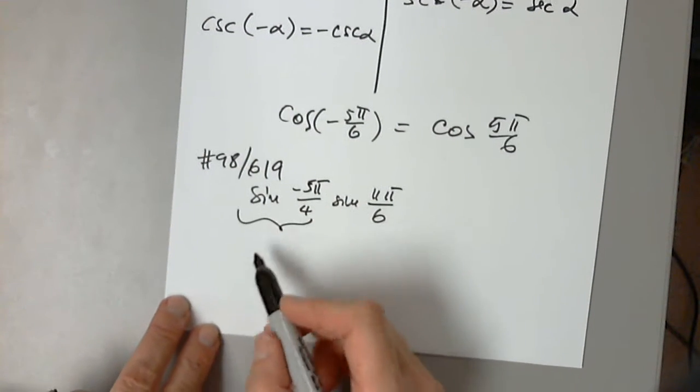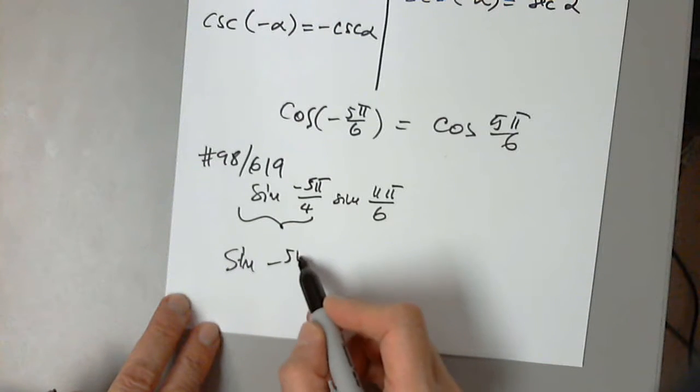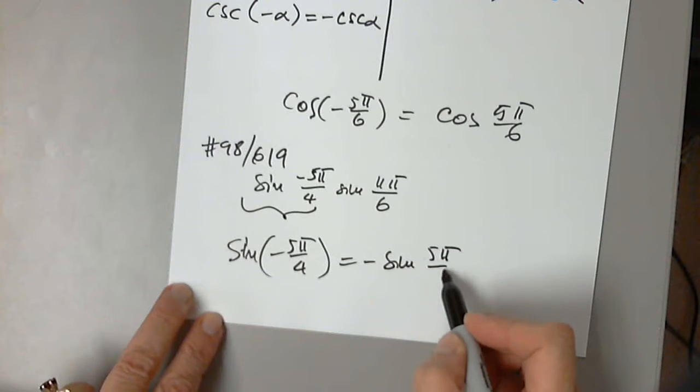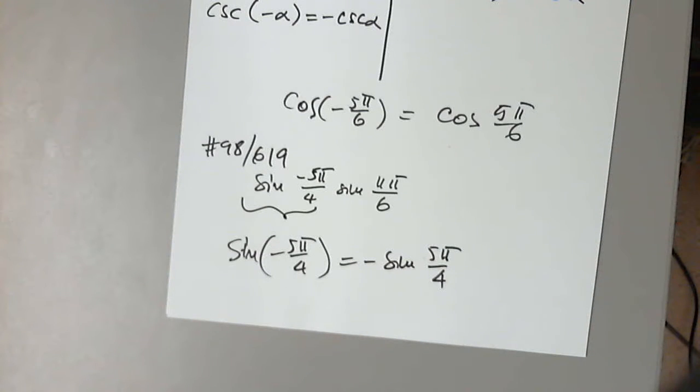Okay, so I'll start with this, and I know that sine negative 5 pi over 4 is negative sine 5 pi over 4. Honestly, I never ever determine the sine of the negative angle. It depends on the trig function. It's sine, it's an odd function. I'm not removing the negative or distributing or factoring out. Please remember, this is sine of a negative angle, which is the opposite of sine of the angle.